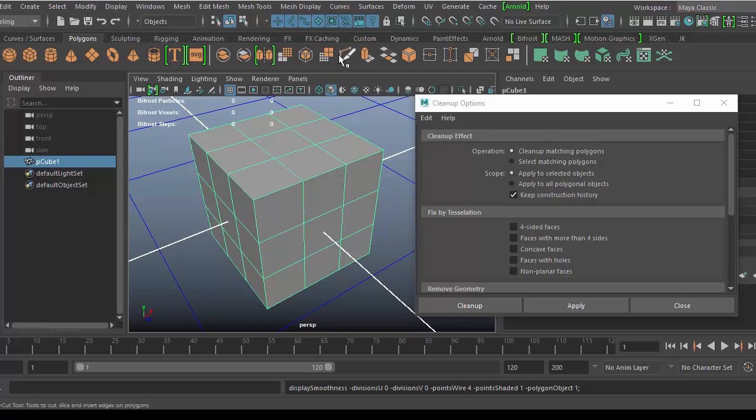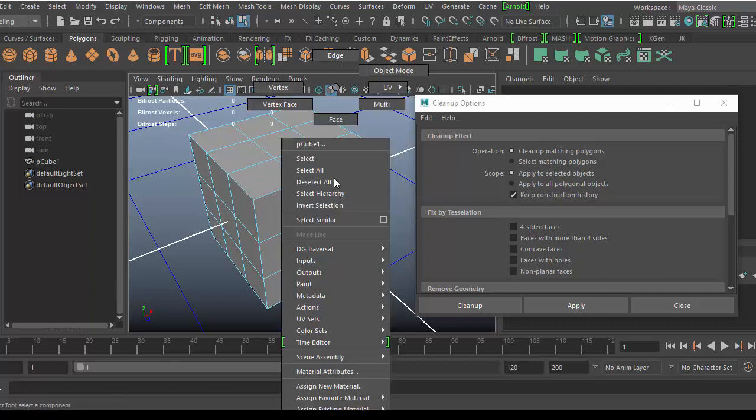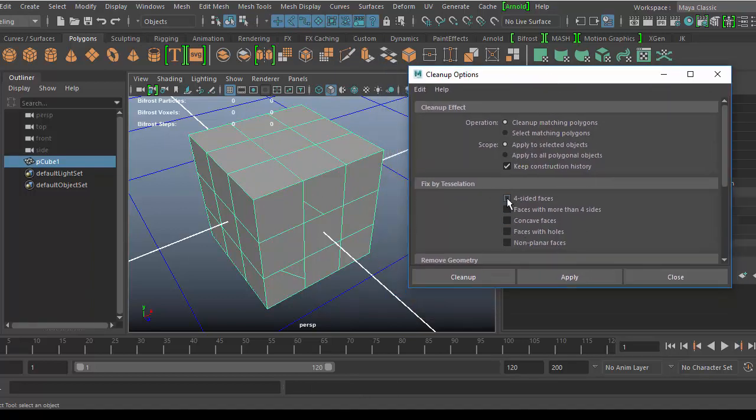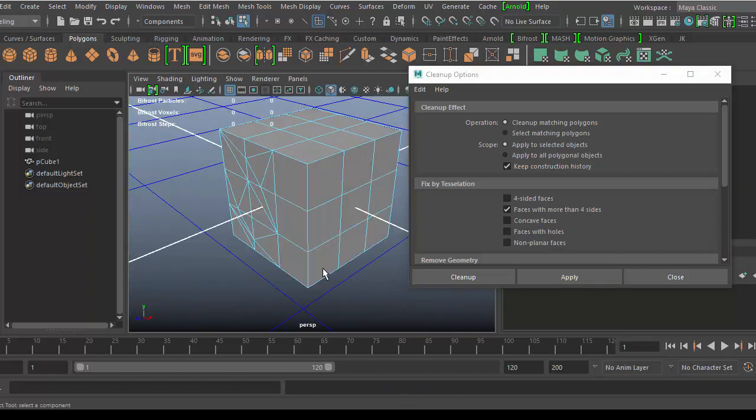So for example, if I subdivide this using the multi-cut tool, and made some geometry here and maybe some geometry here that had more than, if you look at it, 1, 2, 3, 4, 5 sides, polygons with 5 sides here with some triangles. If I want to fix that up, I can right click and go to object mode. It's always important to do the cleanup in object mode. I want to stress that. But down here, if I want to clean up the matching polygons, I choose faces with more than 4 sides as the option, click Apply, and voila, we now have triangles. It may not be the most interesting piece of geometry, but it will fix the issue here.